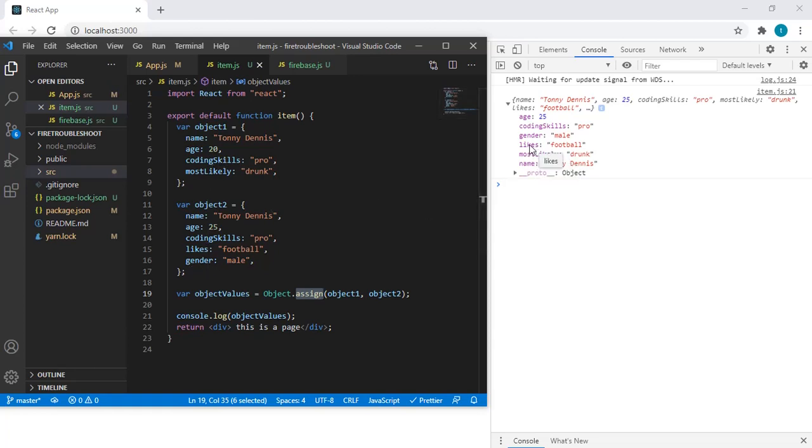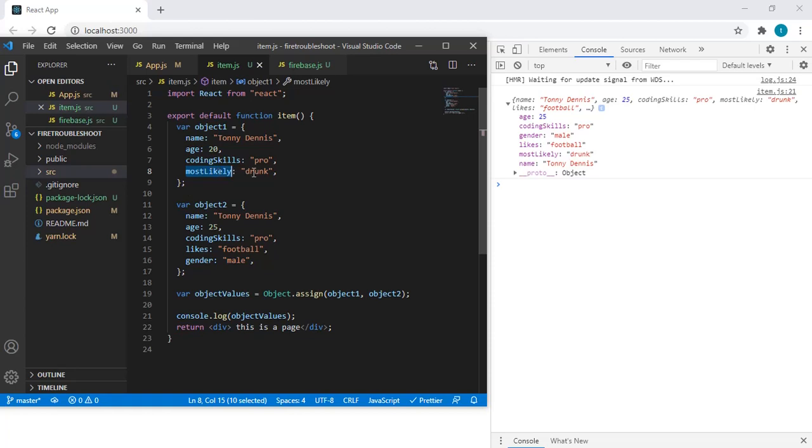So then likes, football. Likes are there, but they are not here, so the same way it's going to add here. Then the name is Tony Dennis, doesn't change. But then we had one value which was here but was not here. Most likely it's not in our second object.